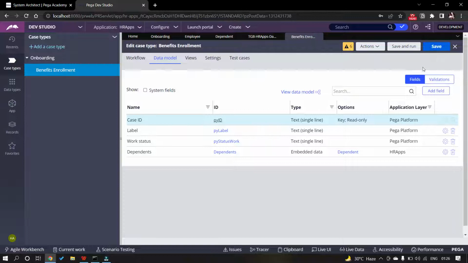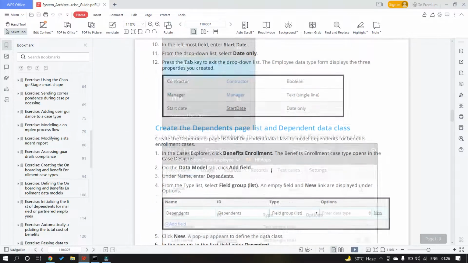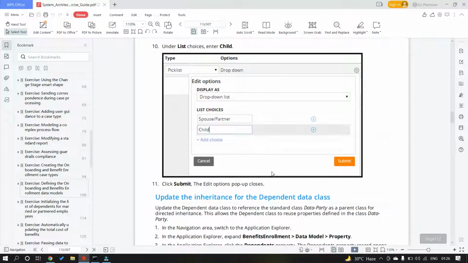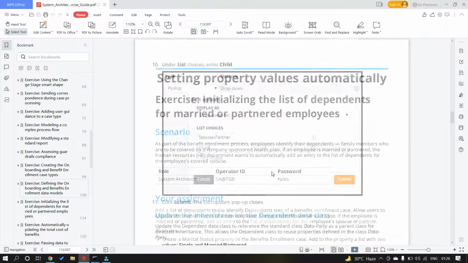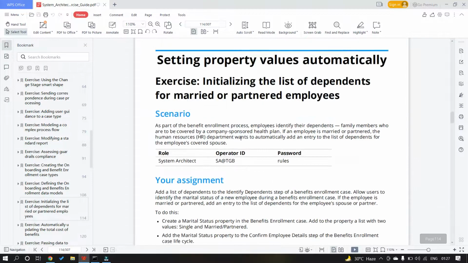Now I am done with this exercise. Now how to test this? Let's check how they have tested this. Is there anything? Okay, no. They completed the exercise and then the exercise is done. Setting property values automatically. So this is where declare expression comes. So instead of starting this exercise or assignment today, I'll just pause here, and then we will do this next day.